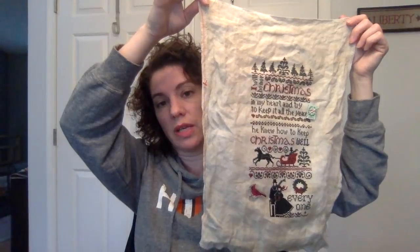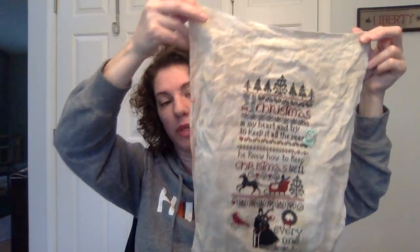My plan is to just keep stitching on this until I get it finished, because I was thinking I had until Christmas Day to finish this, because I'm not going to frame it. She's going to frame it, and I will help to pay for it. But my sister is going to her new in-laws this year for Christmas, which is in New Hampshire, and we live in Ohio. So I'm not going to see her this year for Christmas, which is kind of a bummer.